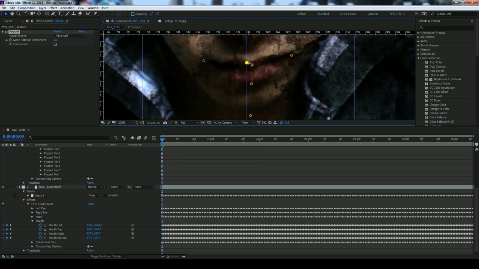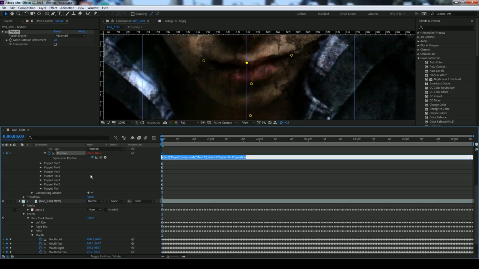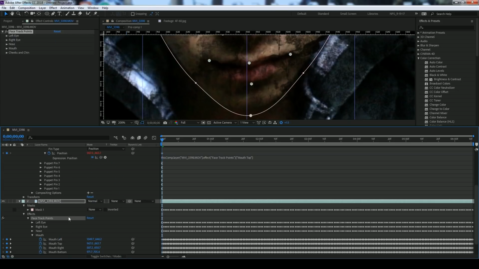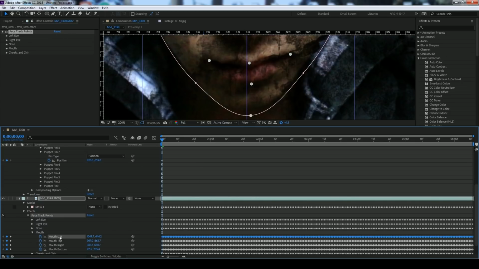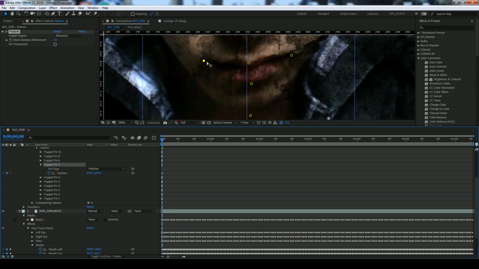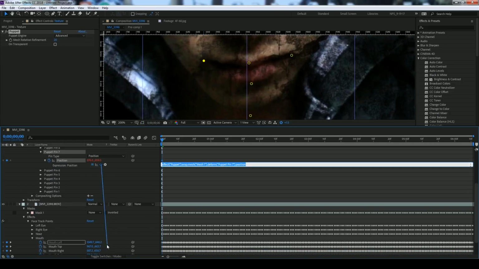The next thing is the mouth top. Again, hold Alt and then parent it to the mouth top, and also the mouth on the left. But this is where you have to understand something, because every time it's tracked and it says mouth left, the effect names it from the character's point of view. What I'm trying to say is, when it says left, it means left for the character, not left from our perspective. You know what I'm saying? So when we see that point, it has to be on mouth right. Just parent it like that.